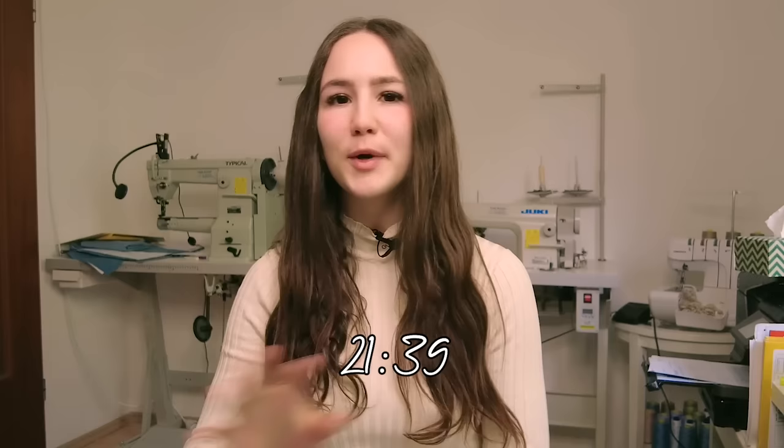I'm gonna put a timestamp right here for everybody who is not that interested in the construction, because this video is split into two sections: constructing the pattern and then making the dress as well. Both take about the same time in this video, so I do understand if you're just here to see how I make the dress, so feel free to skip ahead.